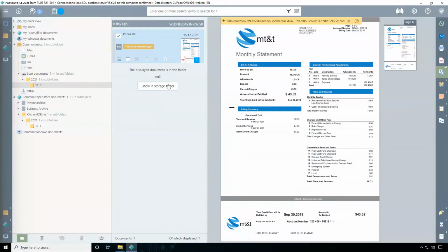If you store them in, you could even hit the play button. Unfortunately, I think I don't have any MP3 files or demo files in this machine, but you could import it and even reproduce it from the PaperOffice UI. Of course, if it's another file type, like a zip file or a video file, you will not have a document preview, and of course, no OCR, no text recognition.